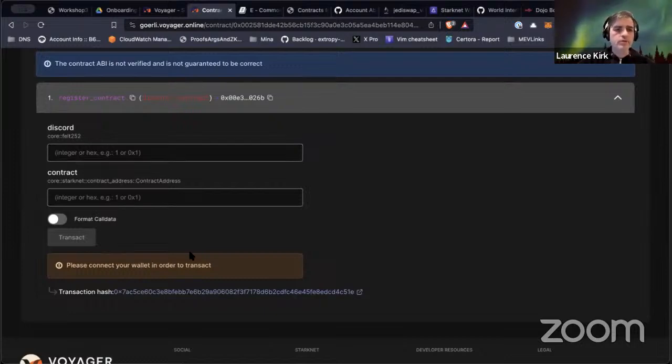Once you've put both of those in, you need to connect your wallet, and then you need to hit transact. You need to confirm the transaction in your wallet, and then that's everything done, because that will then send an event for me so that I can see the details about your contract.